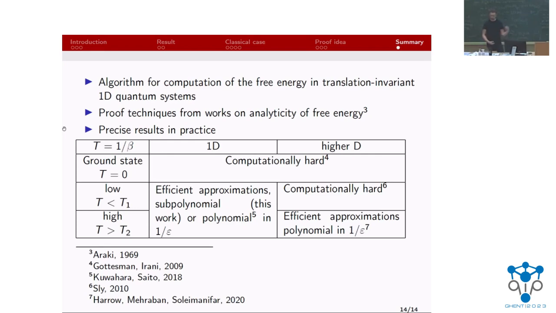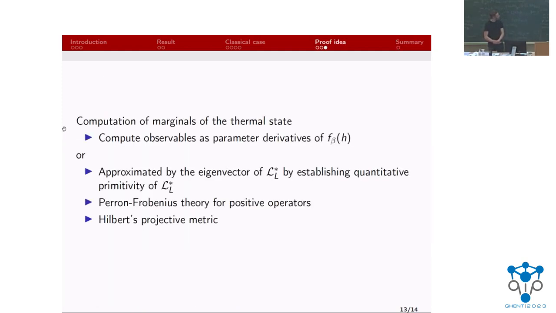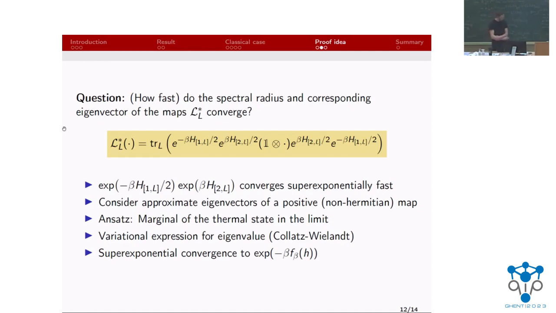Like we can use a subpolynomial time algorithm, because the algorithm really just takes this map, fixes the L, and computes the spectral radius, and the size of this map grows exponentially with L. So if you pick an L, you get a runtime exponential in L, but error super exponentially small in L. And if you basically reverse compute the L that you need for any error, then you get to subpolynomial time. Thank you.